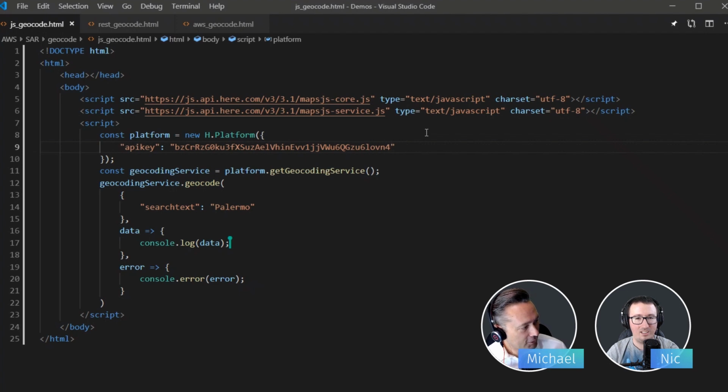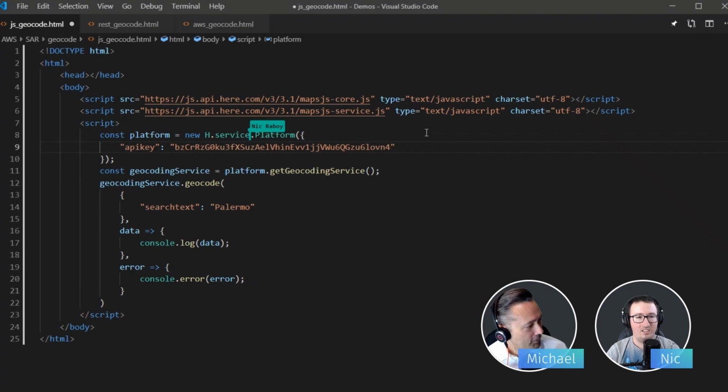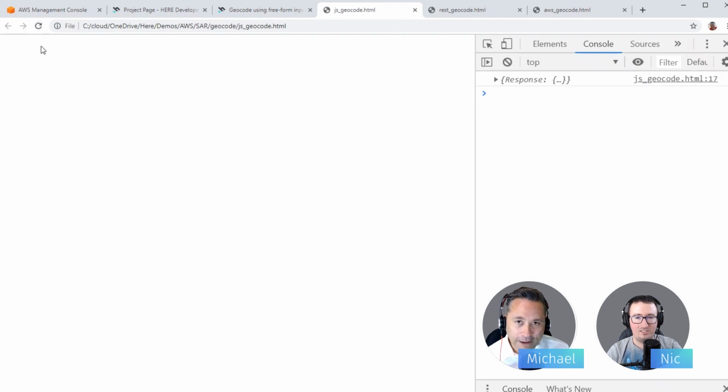It's saying platform is not a constructor. I think that's what we want: h.service.platform. Ah, okay. That looks more familiar. Want to save that and try it? Yeah, I saved it. Okay. Good call on making sure we're error-free.